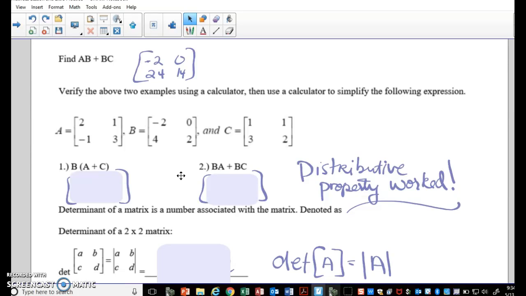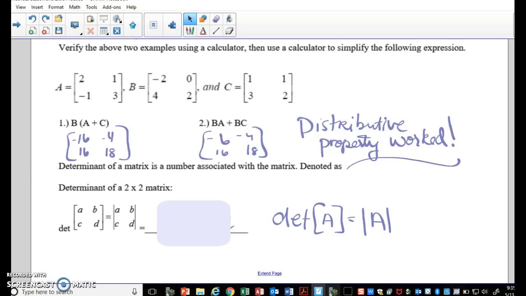Okay, so pause the video here, try to enter this into your calculator using the matrices, and try to enter this into your calculator as well and see what you get. So when you do that, you see that, oops, I have a typo, this should say -16, that they are indeed the same matrix that you end up with. So this tells us that the distributive property for matrices does indeed work, and we can indeed distribute this B towards both of the other matrices.